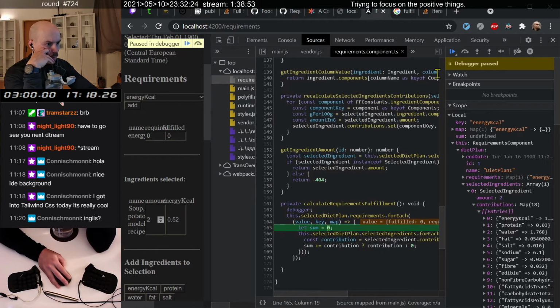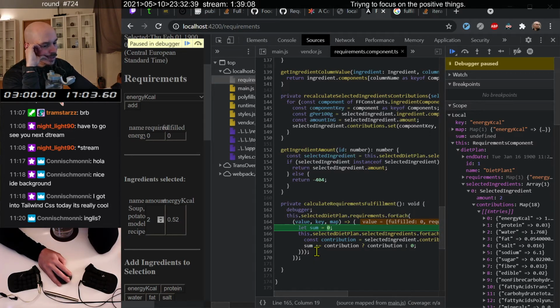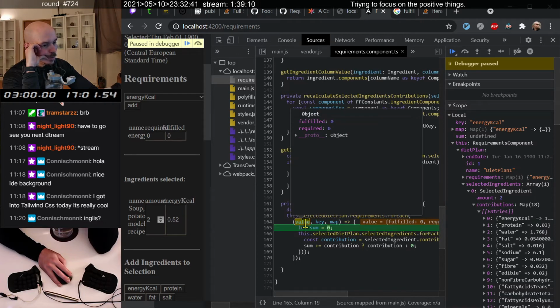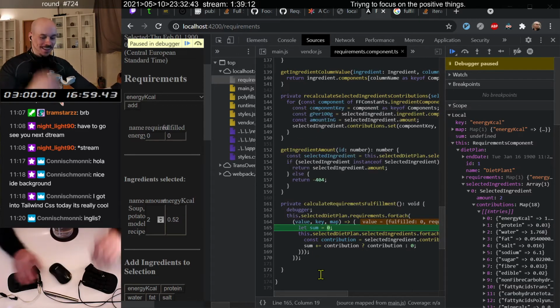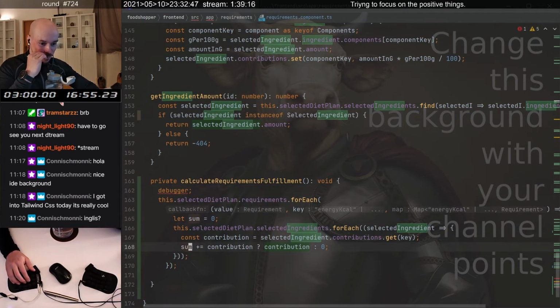Okay, so now value fulfilled required. Oh, so the value is fulfilled. Oh yeah, I see. And I don't save it at all. That might be a problem.